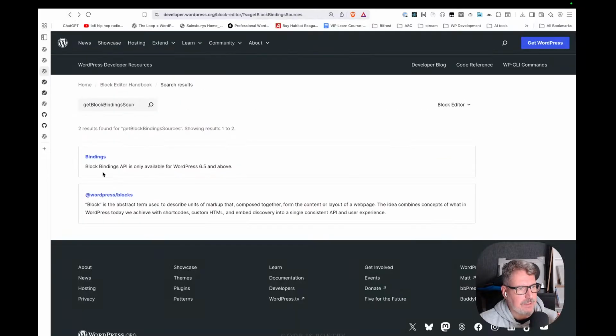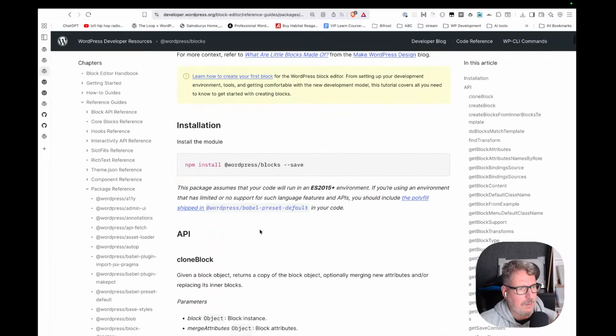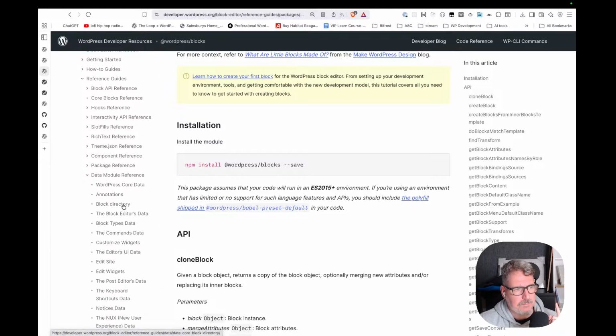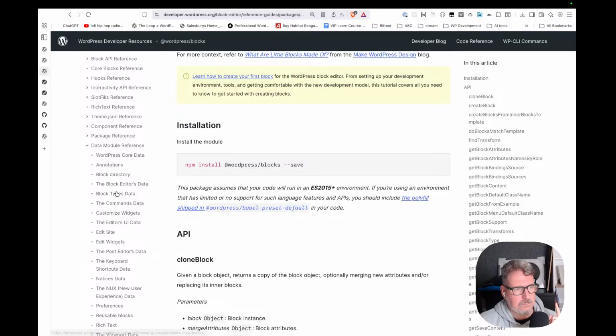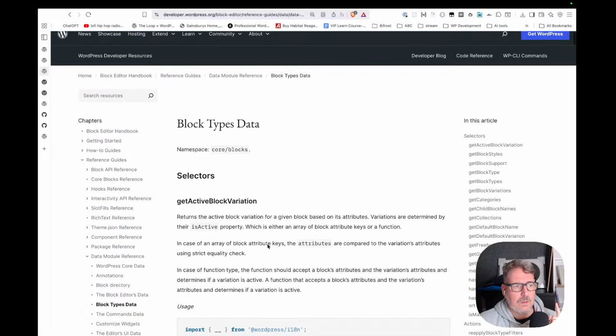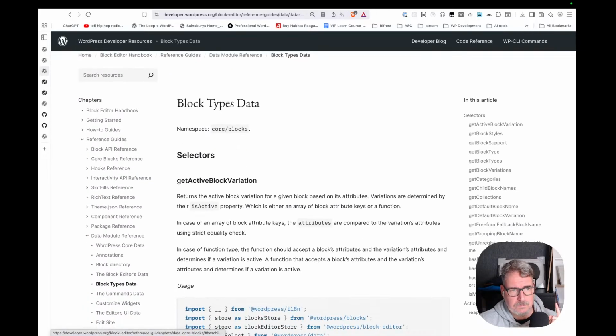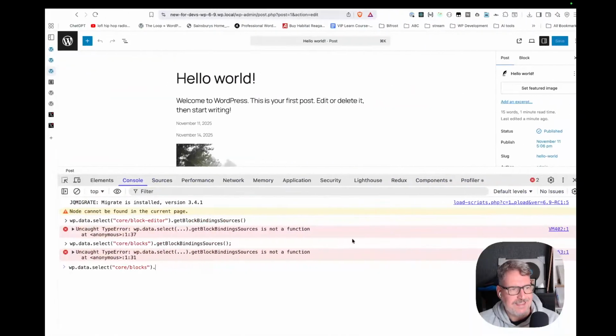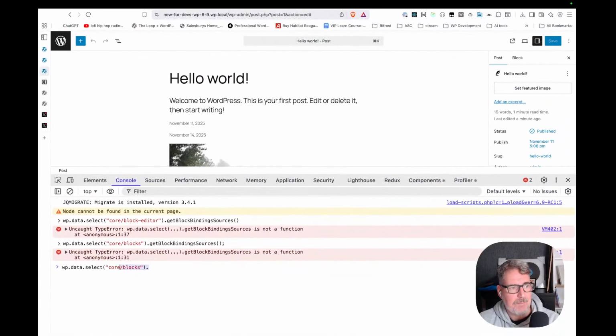This is the package reference. But I want the data module reference. Core blocks. Okay, maybe this is not available. Okay, this is not available from this, but I can do something like blocks.